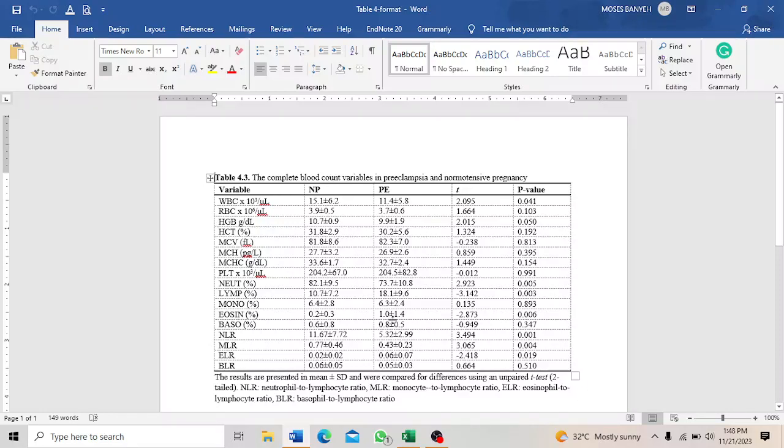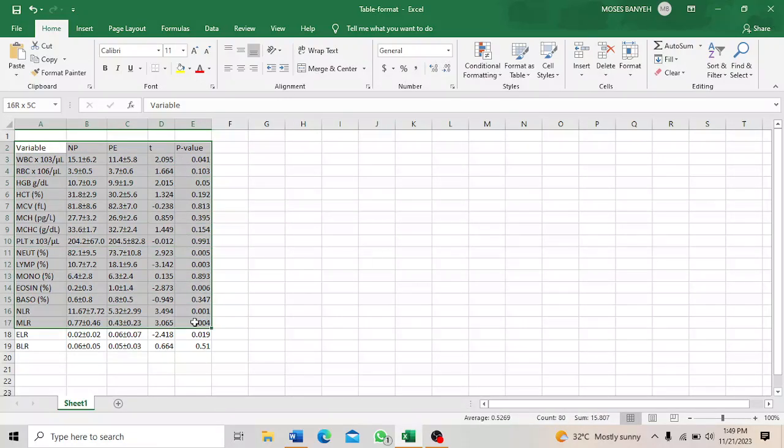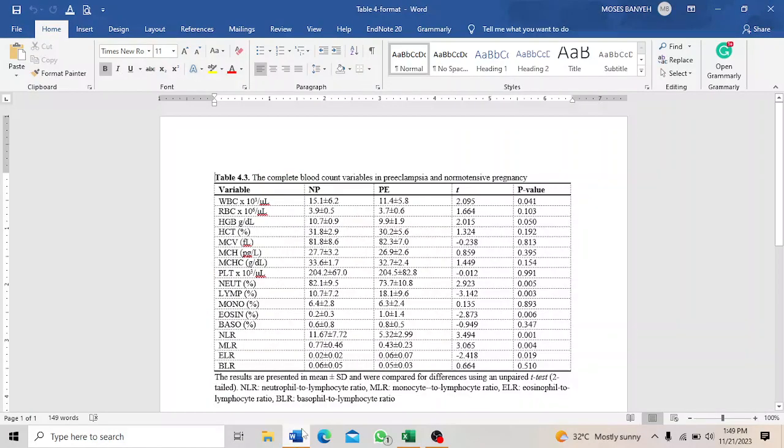Usually, when you conduct research and then after performing data analysis, you want to display your results in tables and or figures. It is recommended in most journals, theses, or dissertations to present a results table in this form. But in data analysis, results are normally collected in Excel. So this is how it will appear in Excel. Because Excel is very flexible, it's easier to collect data in Excel before transferring to Word. But how do you get it formatted to look like this in Word?